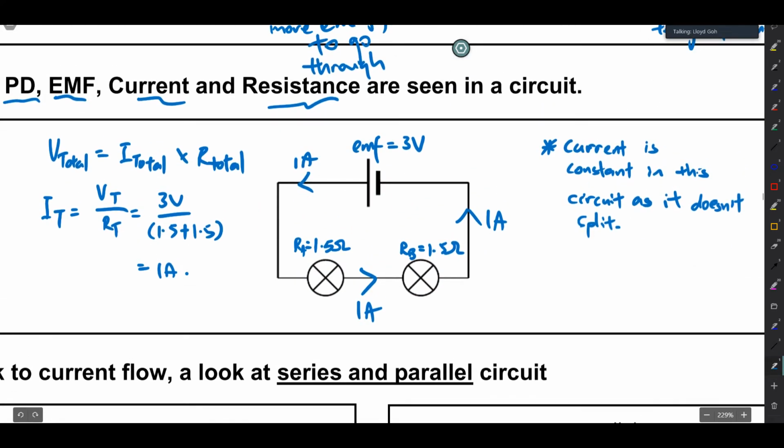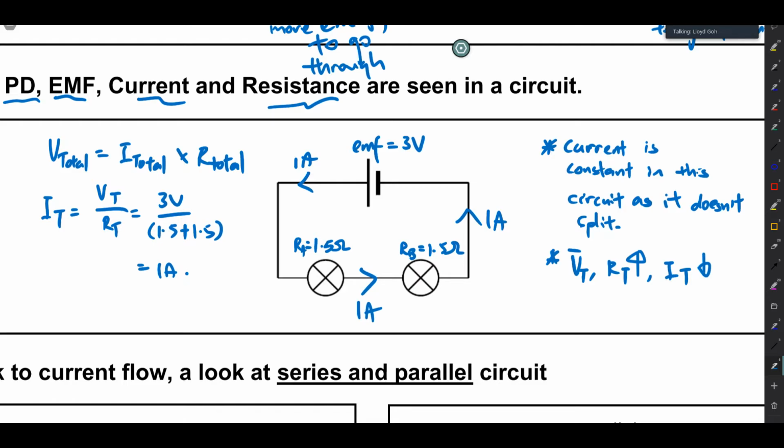I need you to know that V is constant, so if we were to increase R, you realize that I will definitely decrease. If the value of the resistance increases, the current decreases. Obviously here I'm talking about V total, R total, and I total. I better write that here. Whenever you use the formula, I need you to write the subscript. Is it R total or V total or whatever?